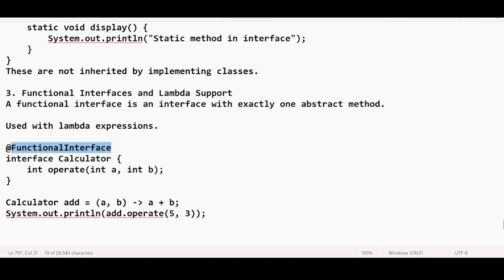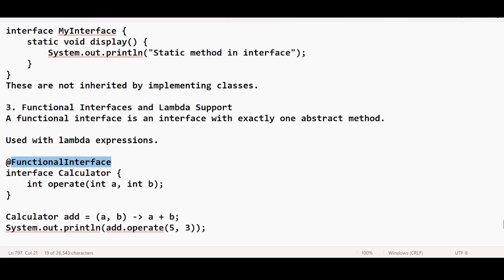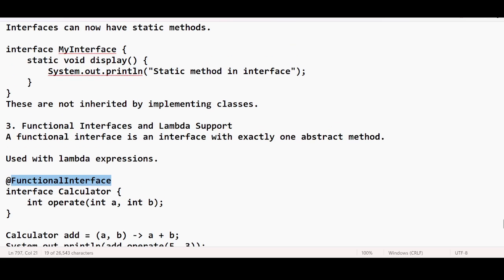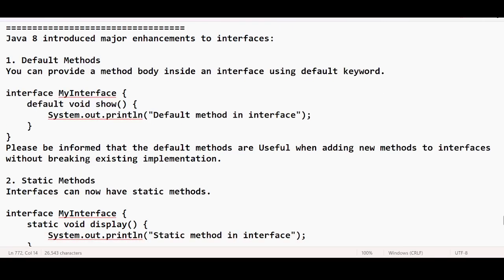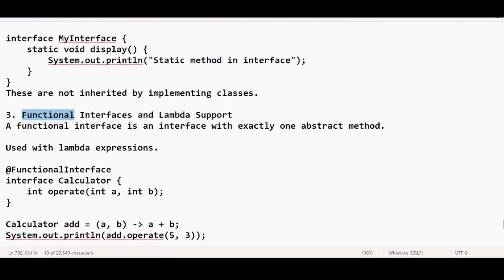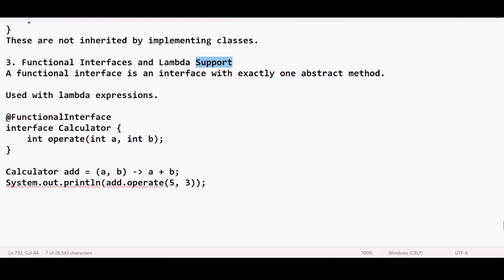So the only reason I am discussing this much is that in the interview room you can get these questions, but in the Selenium topic, you don't come across this very often. This is a very rare topic, right? In the interview room, they will ask you the difference between Java 7 and Java 8 with respect to interfaces. So to understand that, I have introduced the enhancements of interfaces like default methods, static methods, the functional interface and lambda support.